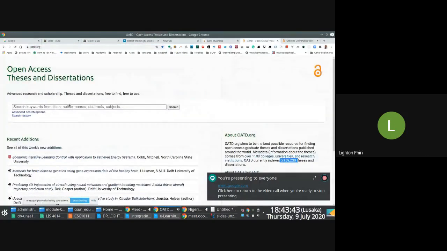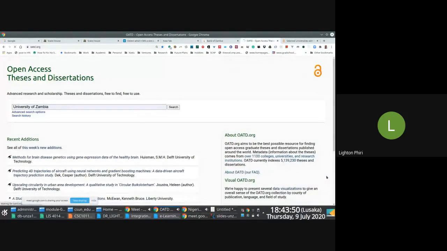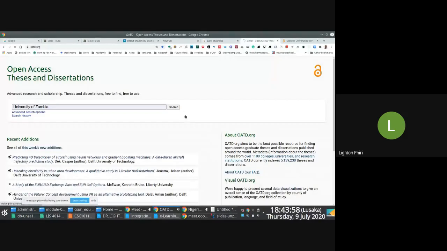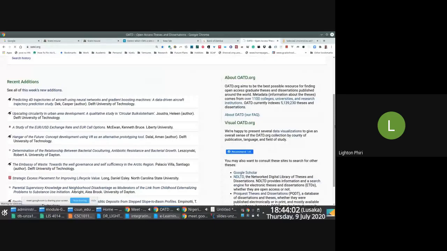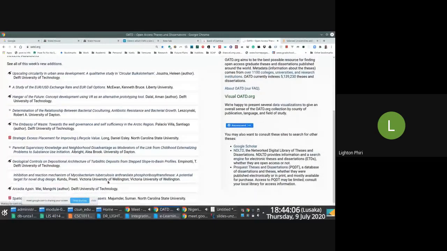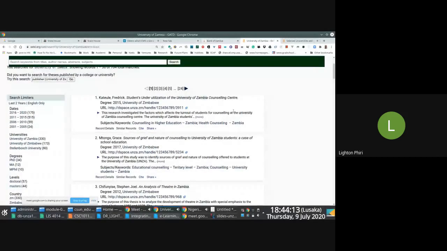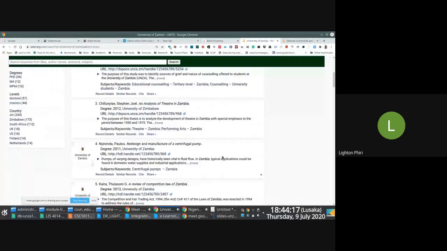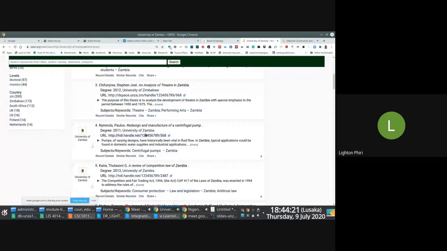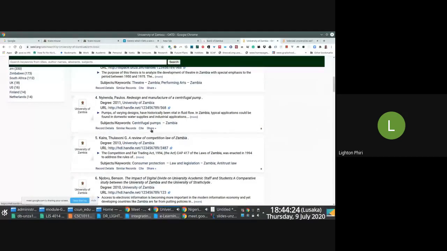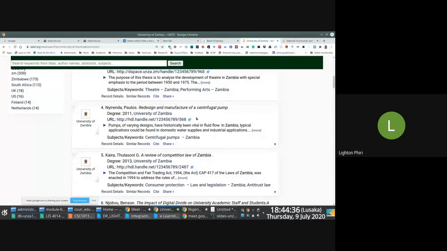All right, so observe. If I go to this portal and search for content coming in from the University of Zambia, what you immediately notice is that the way these downstream services work is that, due to copyright issues, they only harvest metadata. Remember, a digital object is made up of metadata and actual bitstreams. So observe, this is a classic example. Look at this ETD here, that's coming from Nirenda Polos. I don't know if you can see this object here.